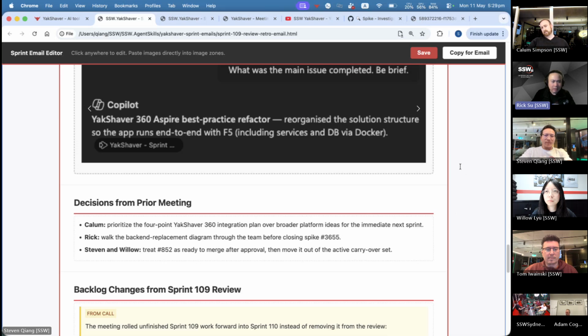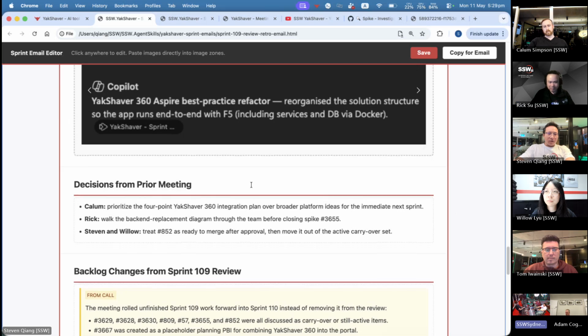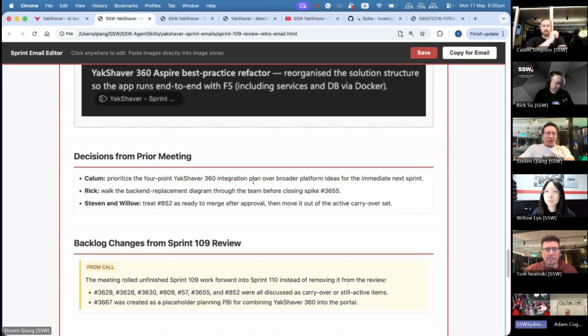So Copilot said YakShaver 360 Aspire best practice refactor, and that's pretty spot on. So that's correct. Should there be a tick underneath it to say it's correct? Yeah, I will add a tick on the email after this sprint. Okay. Thank you, Rick.